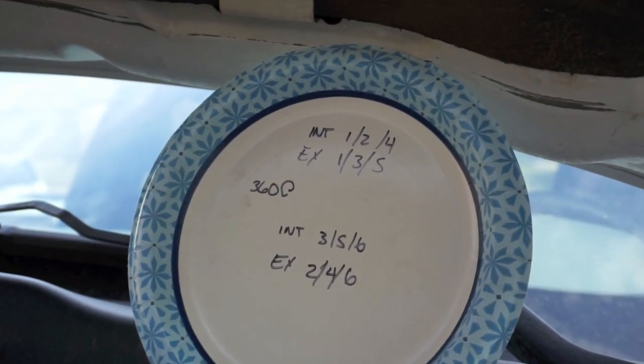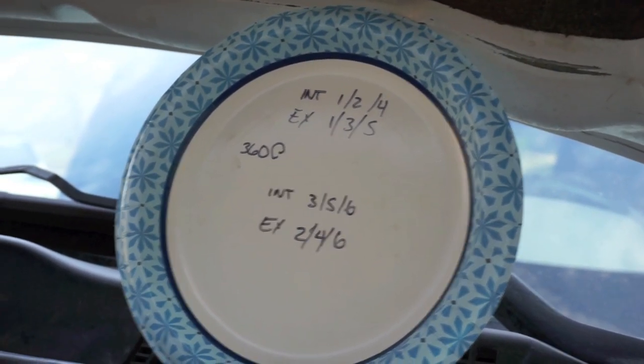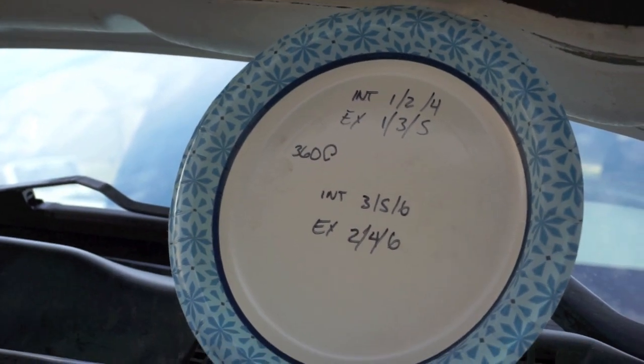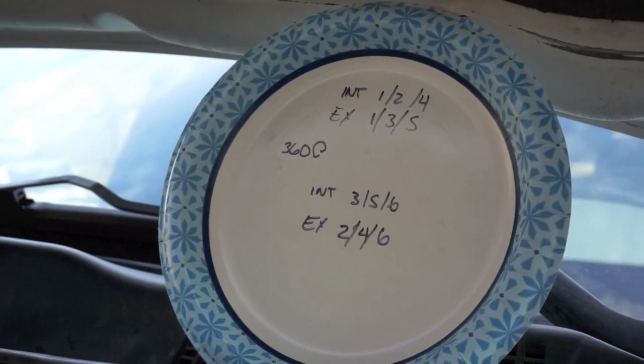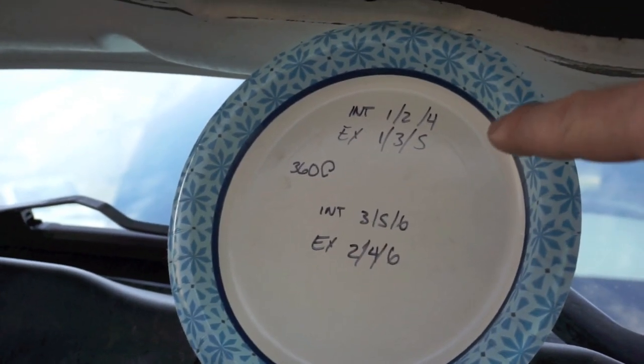And you're going to start. You're going to check the intake lash between the rocker and the bridge, which is going to be 0.010. So 10 thou, and 0.020 on exhaust, so 20 thou. And so intake 1, 2, 4, exhaust 1, 3, and 5.